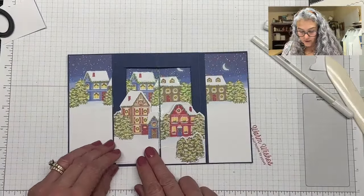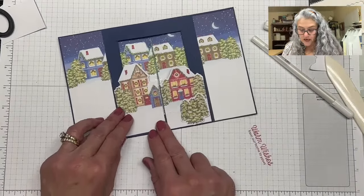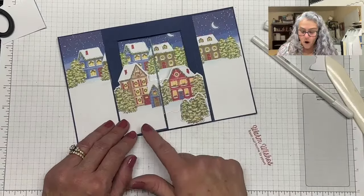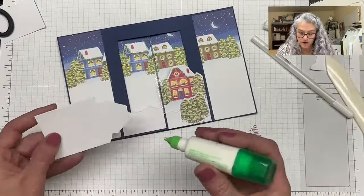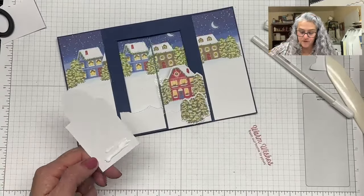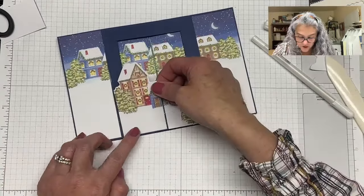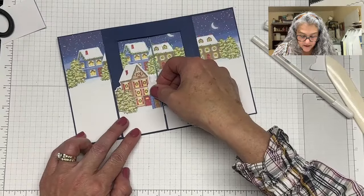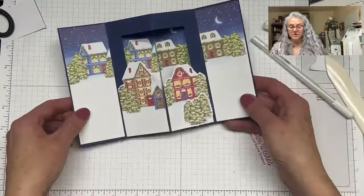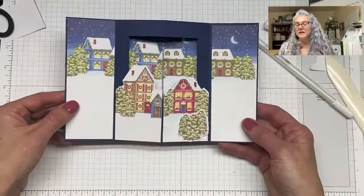And so we're going to have these pretty covered. And so that you remember the whole white issue, it's less of an issue. I don't know if that makes sense, guys. And I'm not going to go through the trouble of removing that. I can be so stubborn, but I'm not going to go do that. So this is how this is going to look, and it's going to open like that.